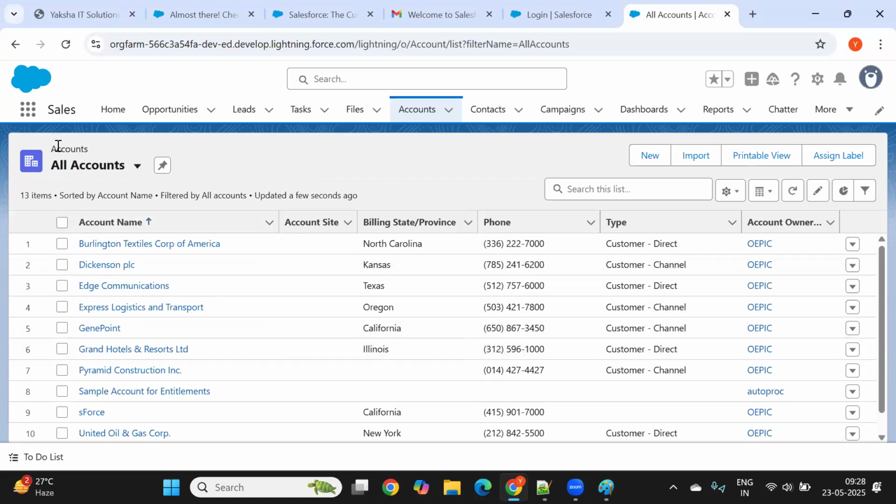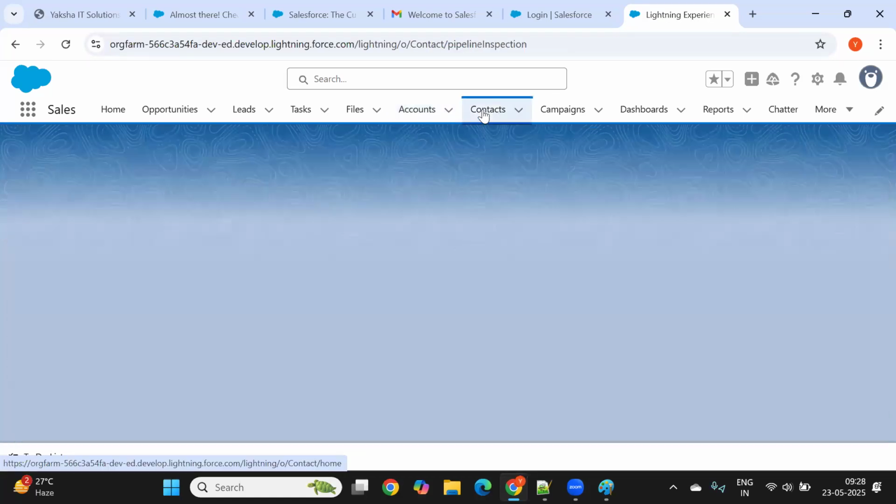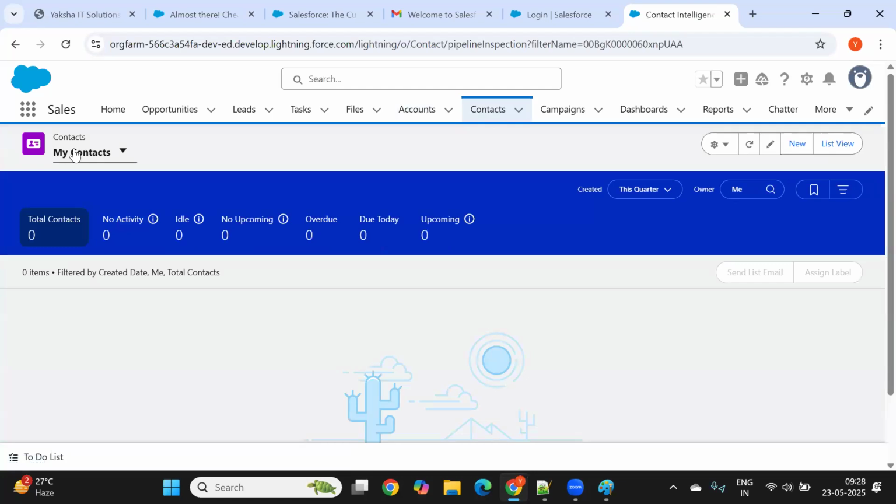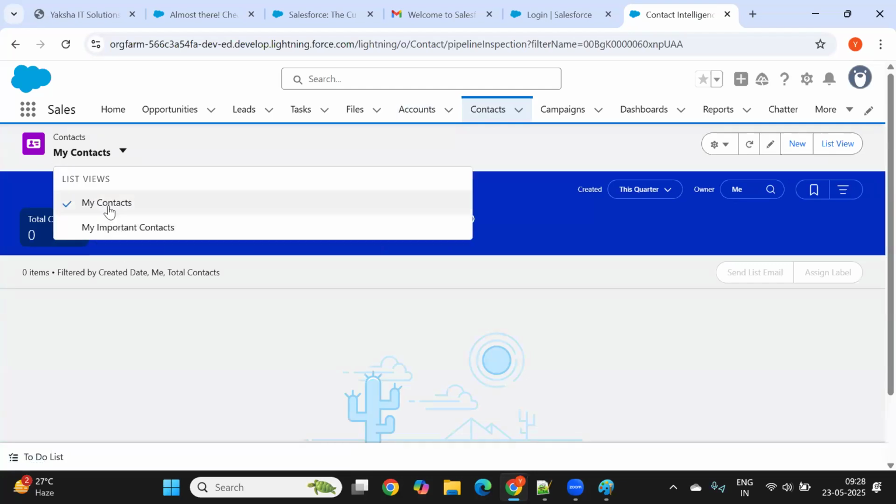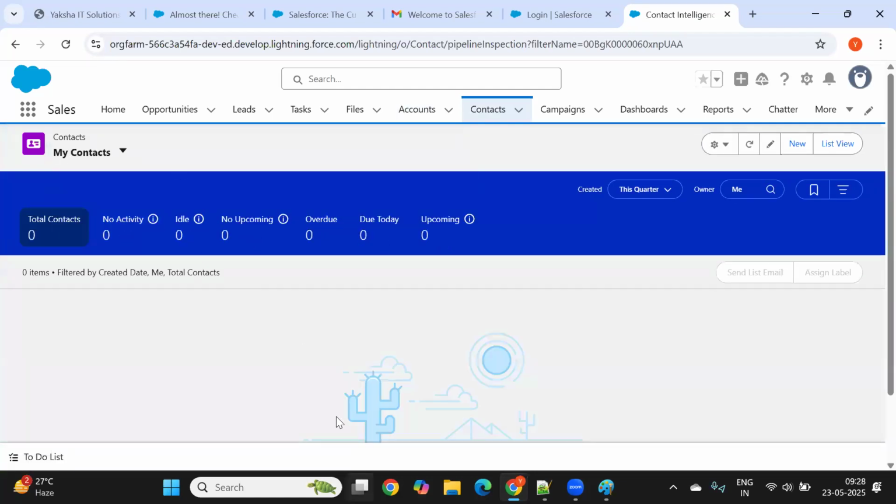So this is how you can navigate between the different objects' data, right? Account is an object, or a table in the database, where it has some data. From the front end, you can click on this account tab and see the data, right? And if you want to see the contacts, click on contacts and you can see the contacts information here. There are no contacts currently, but you could see the contacts if anything is required.